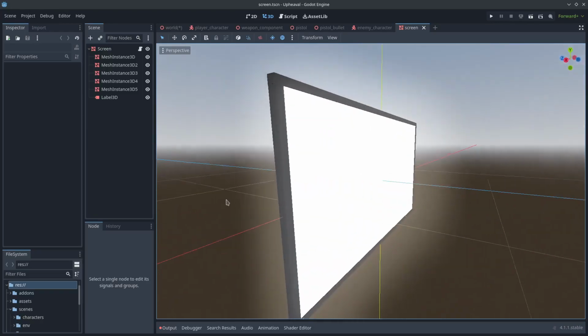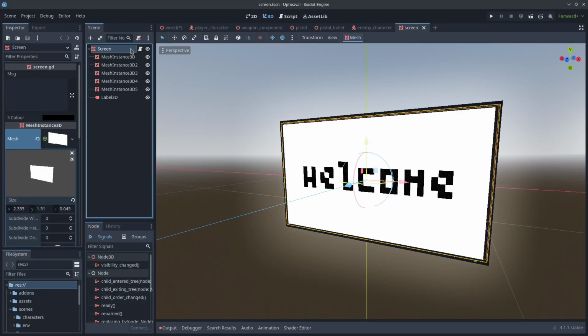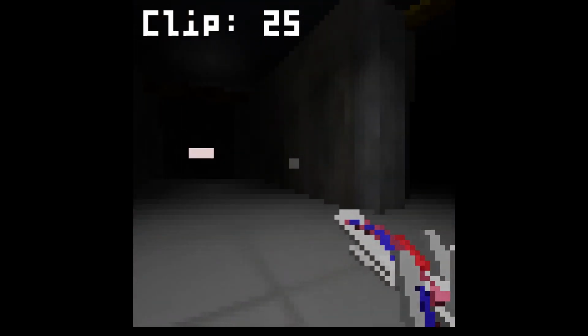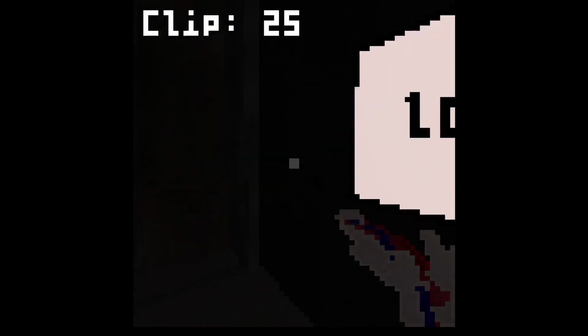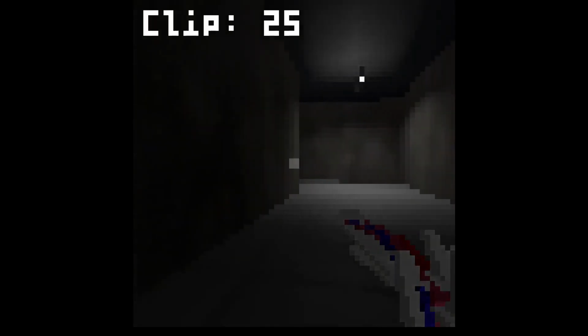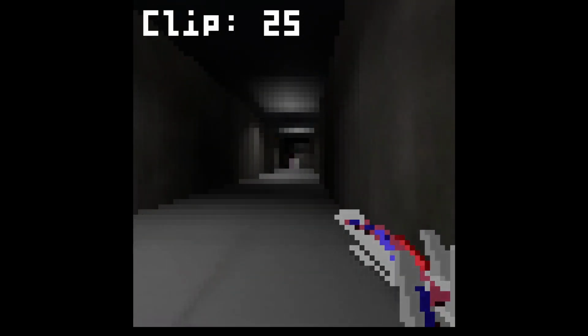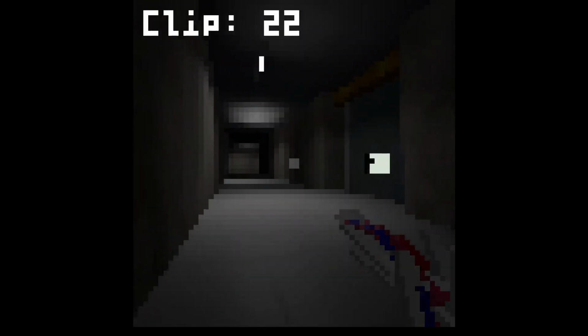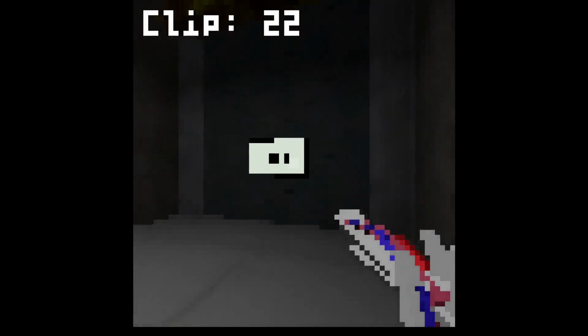Another thing I put together is a screen with text on it. I made it so I can change the text of each screen, so I can leave messages around the place. I put one on the door too, so it can tell you if it's locked or not. It even glows different colours depending on whether it's locked. Neat, I think. Continuing the trend, I didn't have time for much else other than that. But I did set up voxel GI, which makes the atmosphere pop even more.